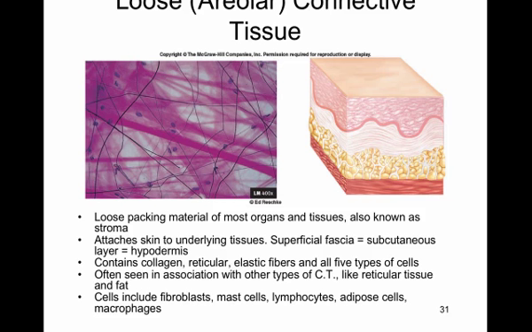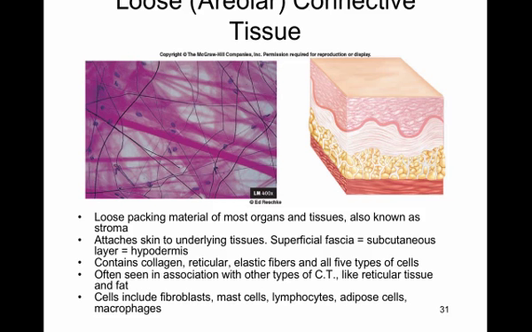It's just connective tissue in an adult body. As a child, it's developing, so you might not have everything. So loose or areolar tissue attaches skin to underlying surfaces. If this is your skin and this top layer is the epidermis, right beneath that is the loose areolar tissue connecting it to the hypodermis. And this looks like adipose tissue right here, and this on the very bottom is muscle tissue.